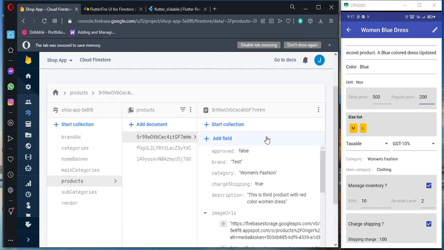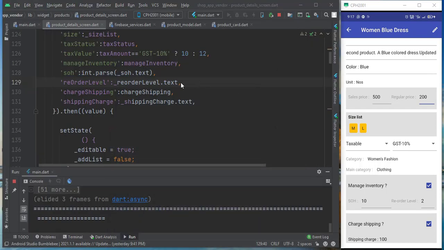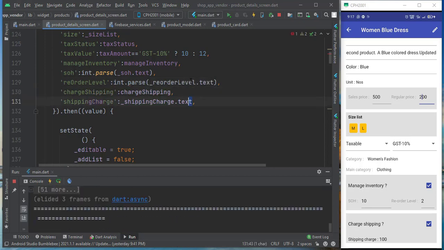Reorder level also should be a number. Use int.parse, and shipping charge also should be a number.